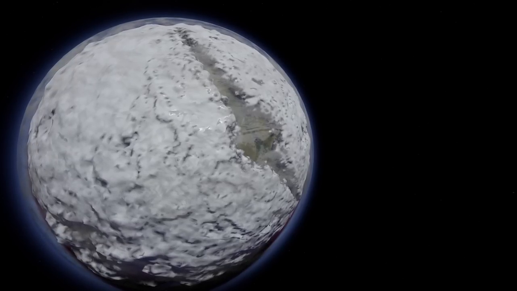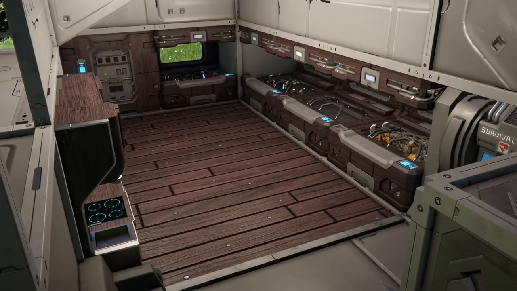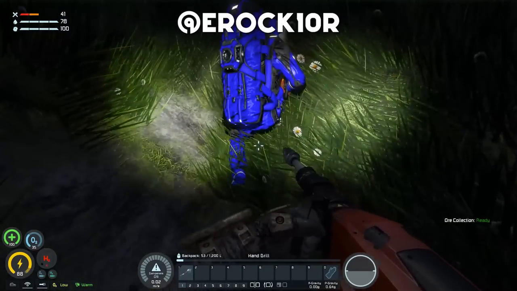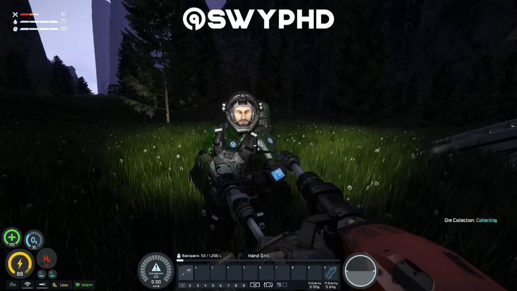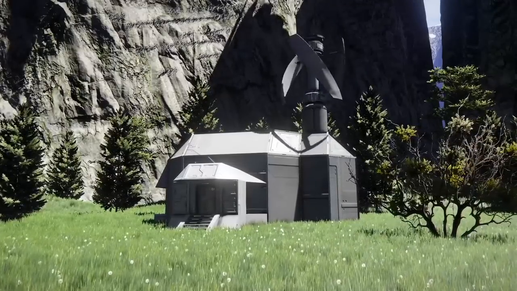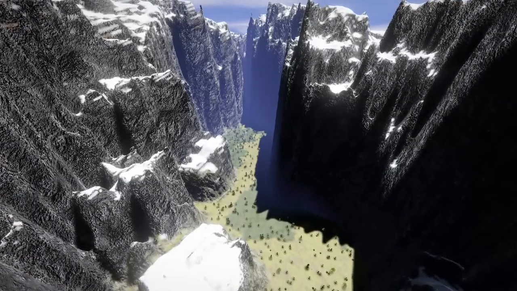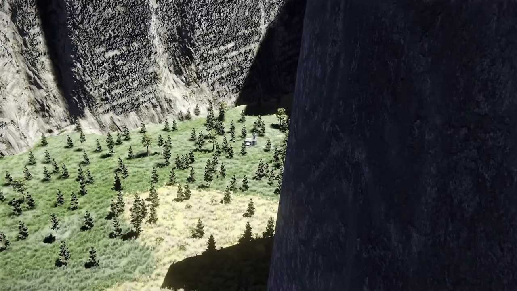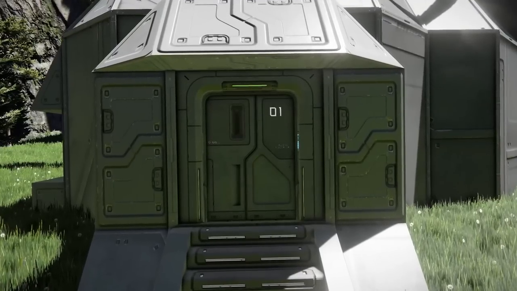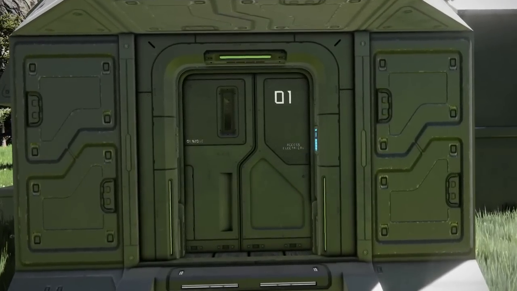Hello there, friends, and welcome back to our series, Skyjack. This is a cooperative survival scenario in which my friends, E-Rock, Tenor, Swift, and I work together to try to leave the planet. But there is a catch. First, we are starting out at the bottom of this ravine. And second, we can't build any thrusters. The only way we will be able to get thrusters is by stealing them from enemy ships and grafting them onto our own. This series should be fun and full of mayhem, and we hope you enjoy it.